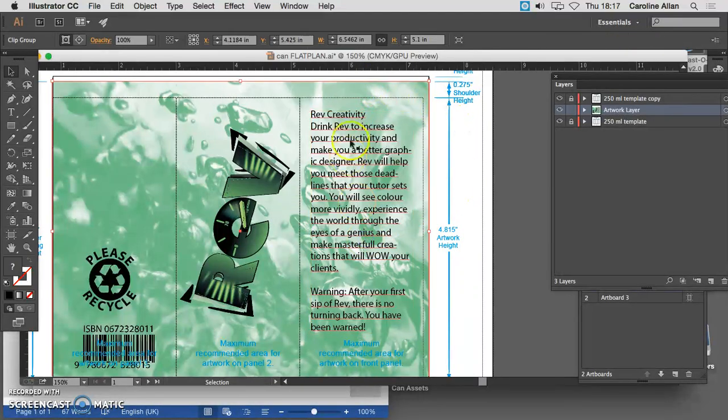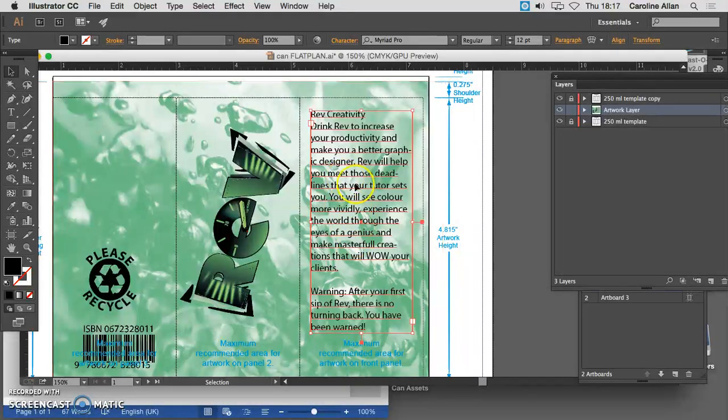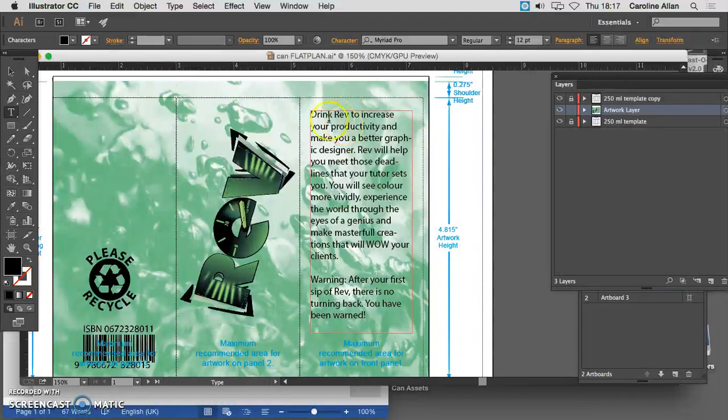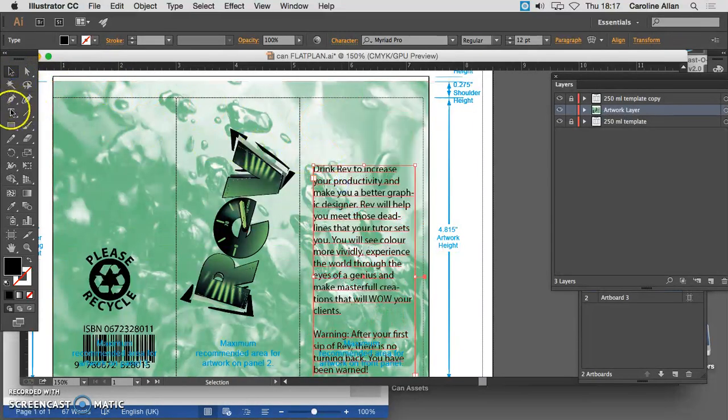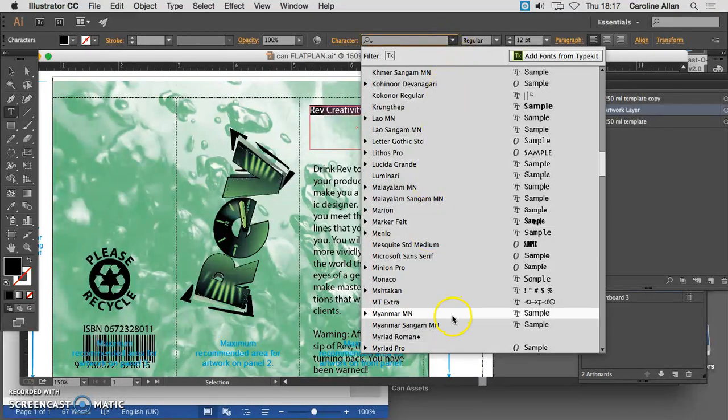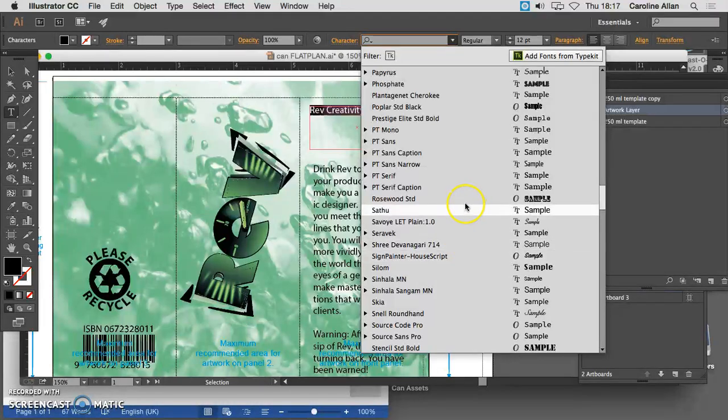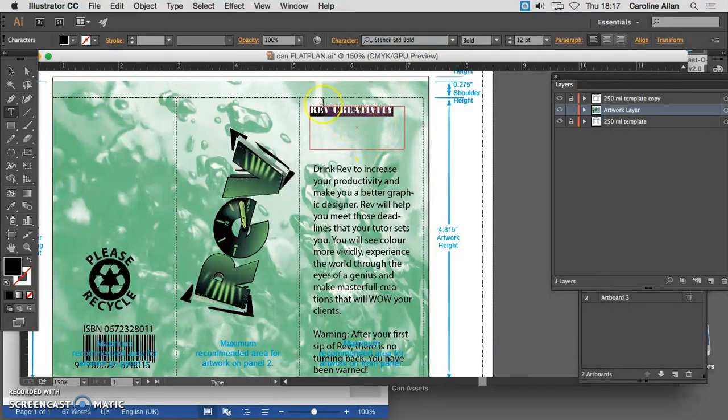Now that's fine, I'm happy with this, I'm going to leave it, but maybe I would think about doing something a little bit more creative with this section. You might want it to be a little bit bigger, and I'm just going to find, just go to stencil, and we're going to make it a bit bigger as well.